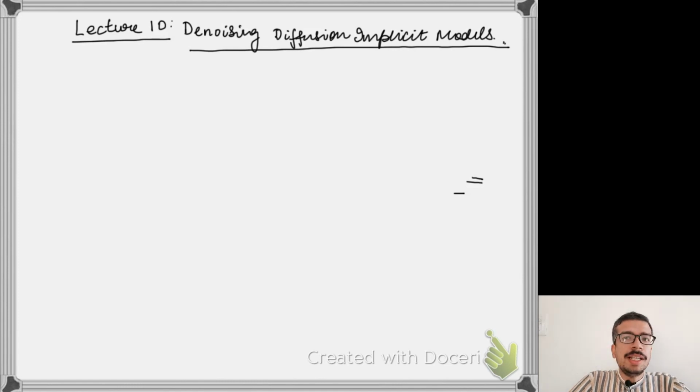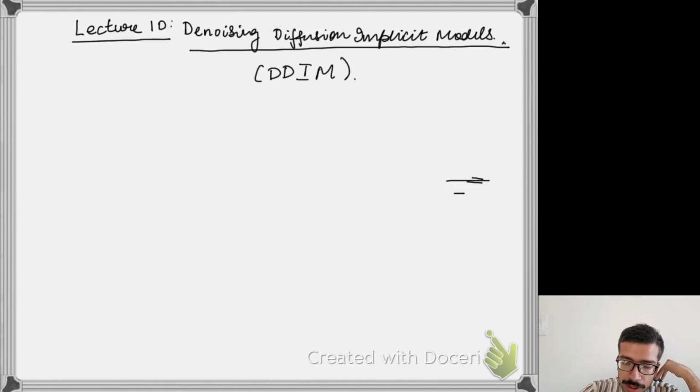So we have already studied DDPMs, and for some time we were looking at score-based models, and then we had a look at the connection between the two, and then we also looked at stochastic differential equations, and how it connects everything all put together. This lecture is going to take a slightly different track today. And in fact, hopefully this is going to be the last lecture of this course. Here we'll essentially be looking at DDIMs, or denoising diffusion implicit models.